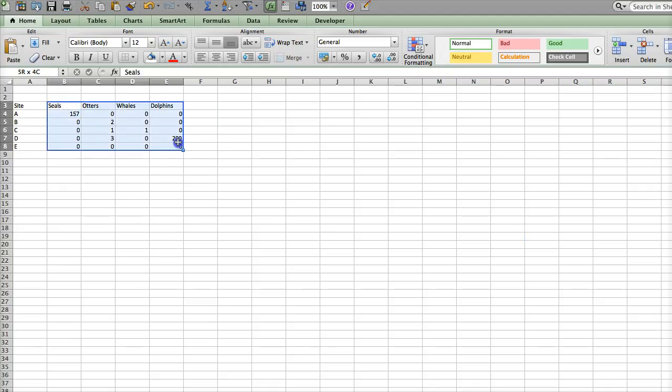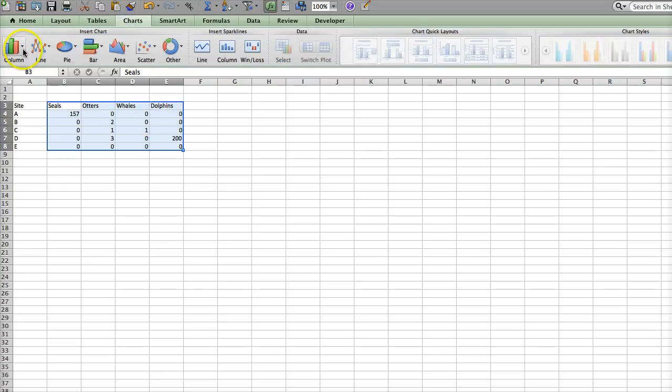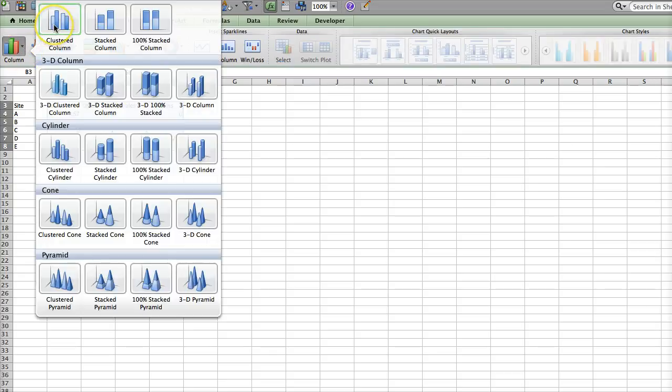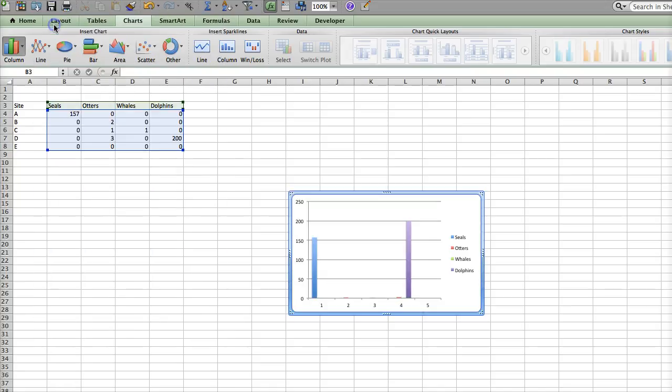of the data at once, but just grab the data, okay? We'll use the site information there in a moment, right? It's not smart enough to know what to do with that. So we're just going to grab all the numbers and their titles. Let's go up to charts and then do a column graph. And the first one, the clustered column, is probably the best one to use here.